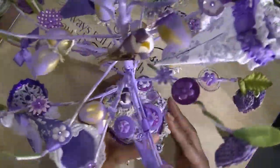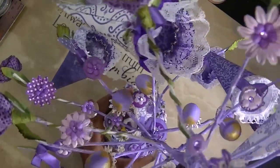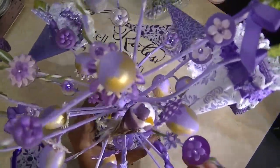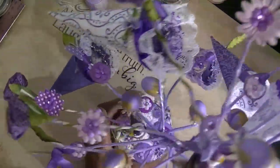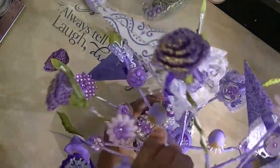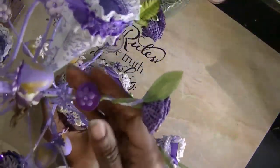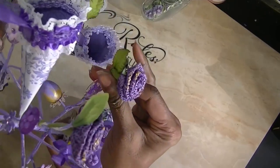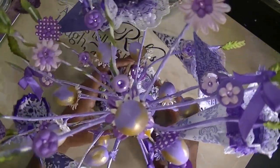So I actually brush painted it. The tree was white and it had a few leaves on it and it had the eggs on it. I took some flowers — these burlap-looking flowers — and these are some flowers that I got from my stash. I got them from Michael's and they're Ashland flowers. They're the Ashland burlap-looking flowers, and I just thought this was a great idea to use for this tree.